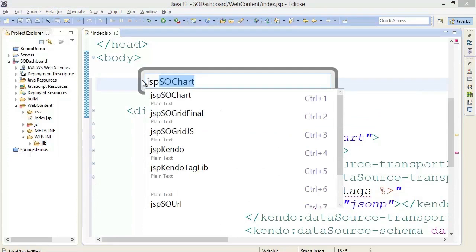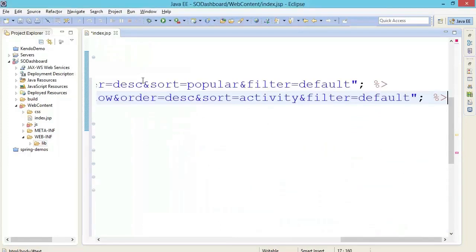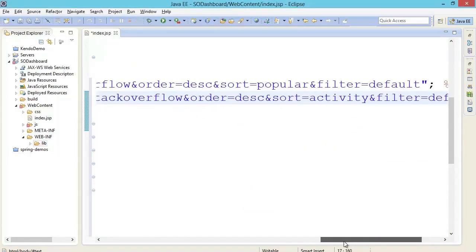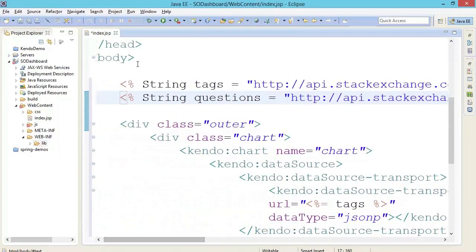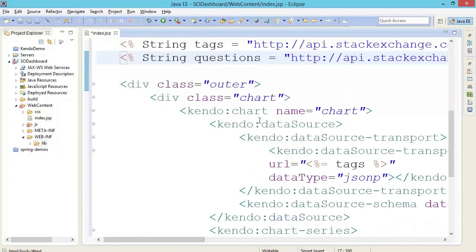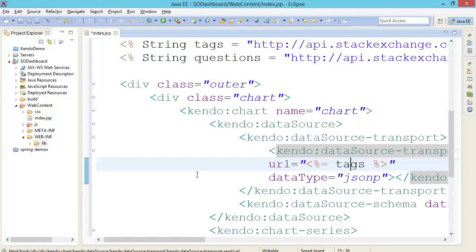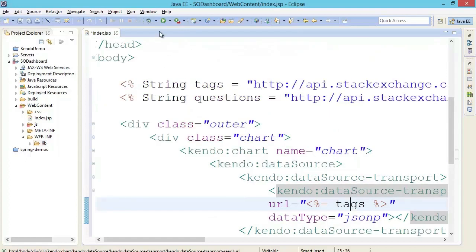Essentially, these variables are just the Stack Overflow API URLs that we're going to read from. They're kind of verbose and long, as you can see as I scroll back through. So it just kind of makes it cleaner for me to put them in variables. And once I've done that, the squigglies are gone and tags is legit, and we're ready to run this and check out what we've got so far.